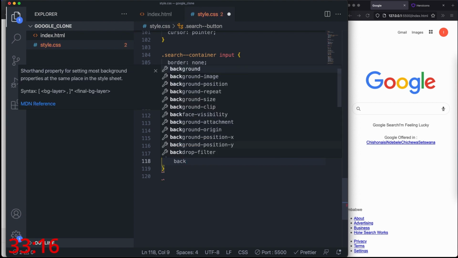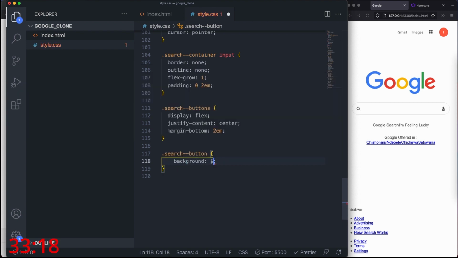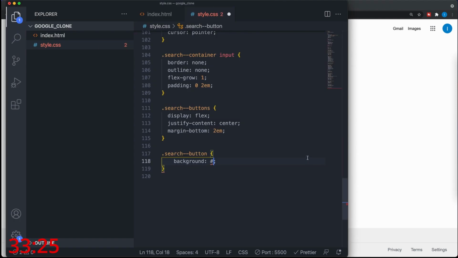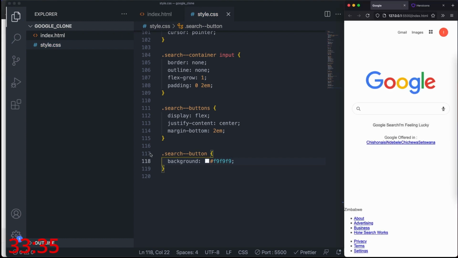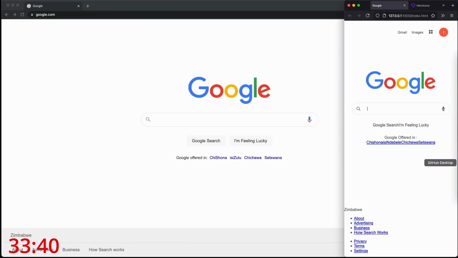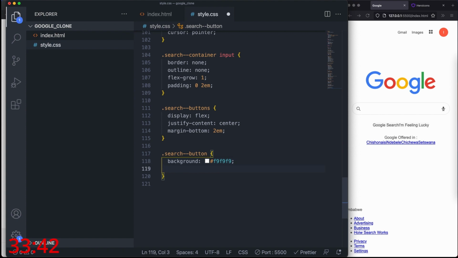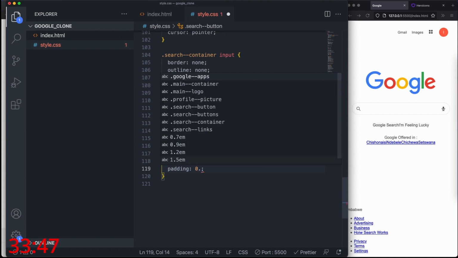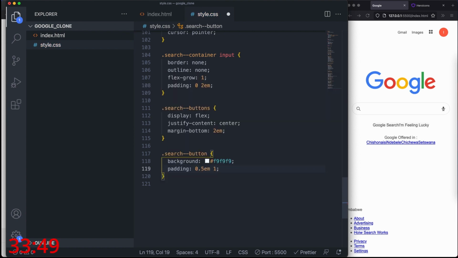All right, so I'm going to give it a background of a hash, let me take a look at this color. Looks like a subtle gray, a really subtle gray, right in the F's. Maybe F9. Let me take a look at that color. Where is my site? That looks right about it. Yeah, that looks like it. Okay, awesome. Let's do a padding of maybe 1.2em.